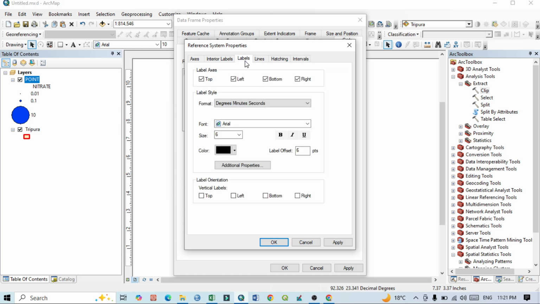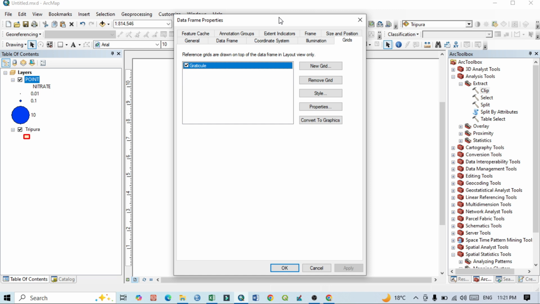Okay, then click here, lines, select Times New Roman. Go below, Times New Roman, size should be at least 14. Give a value, then click on vertical labels. I want to show you later. Then click on apply, click on OK, click on apply.